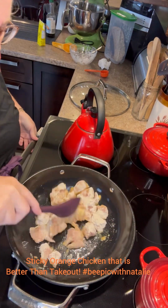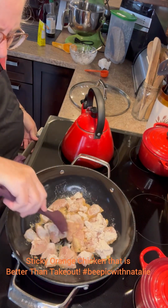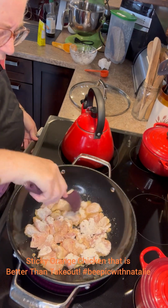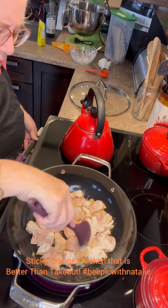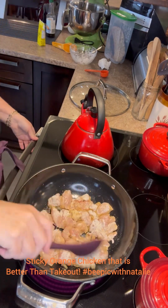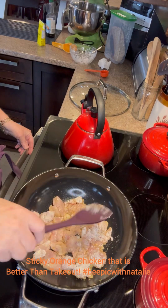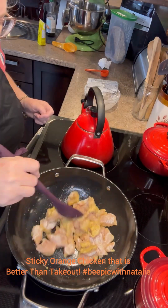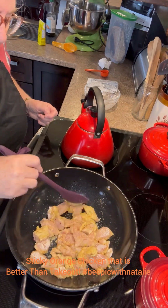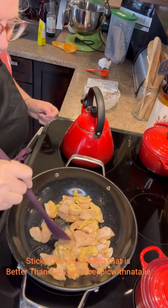I like to heat the oil, but I don't like to heat it too much because when you put stuff in and it's really hot, you get a lot of splashing, and you can also burn your meat. So we're going to let that cook and see what the package says. See, the chicken is starting to cook a bit and get nice and brown.